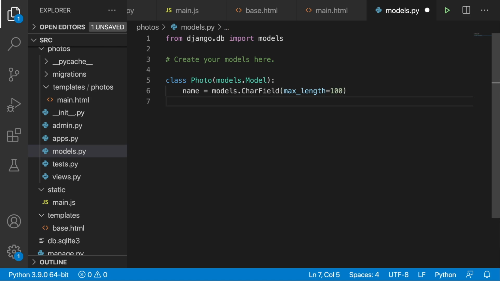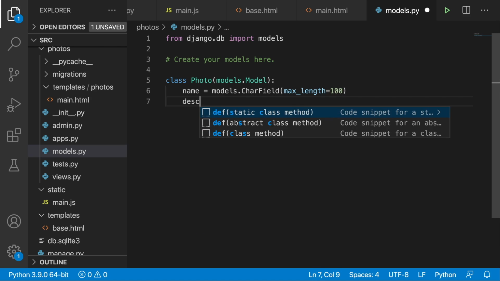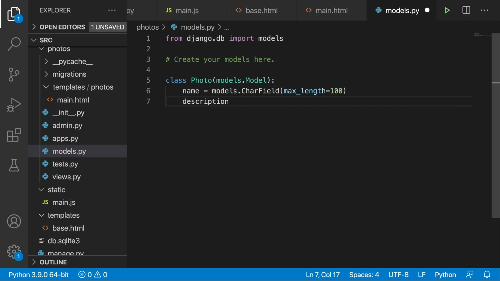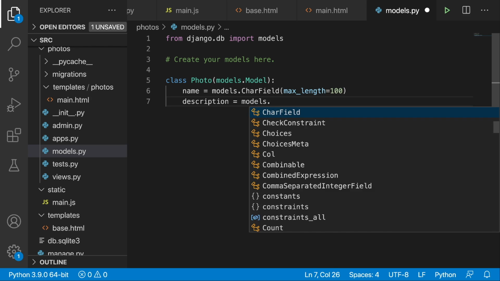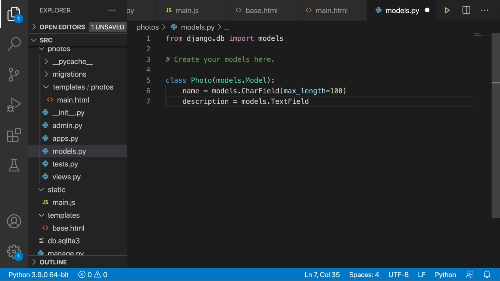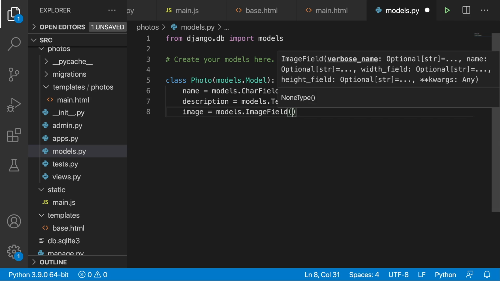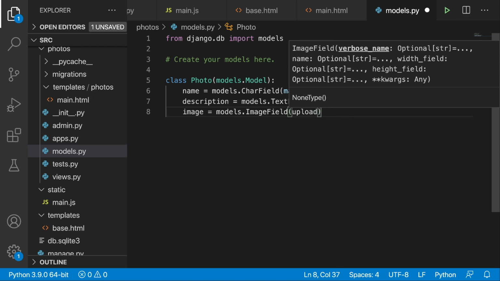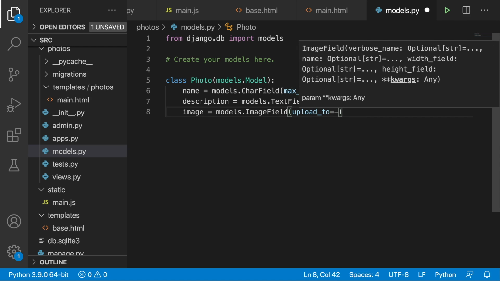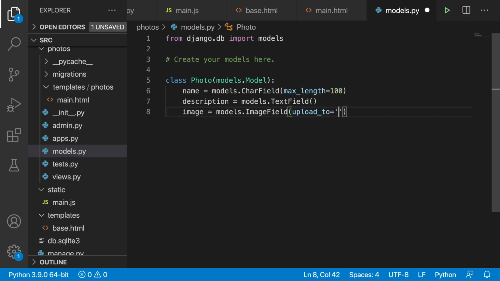And the other one is going to be the description. So I'm going to place over here a models TextField. And we will also have an image, and this is going to be a models ImageField with the upload_to images.